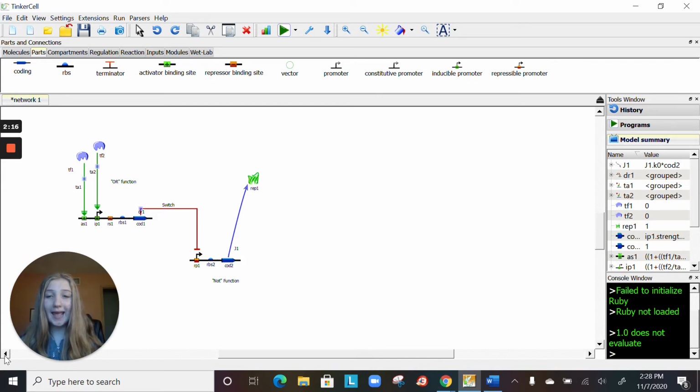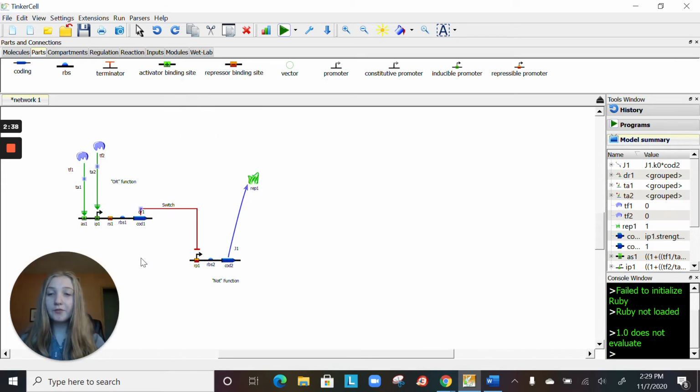So protein X will be created in the ribosome binding site right here, and inducer 1 will be created in the repressor binding site. Now inducer 1 is going to be producing proteins that we want, but we're actually going to repress those because we don't want them in order to perform our function.